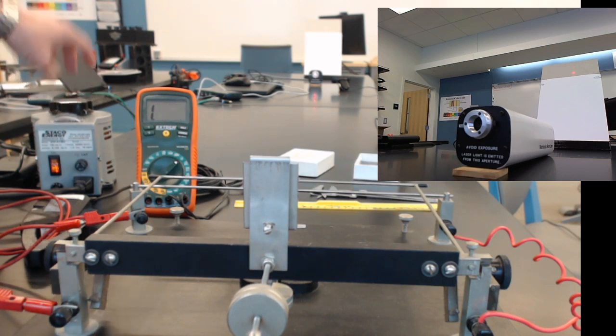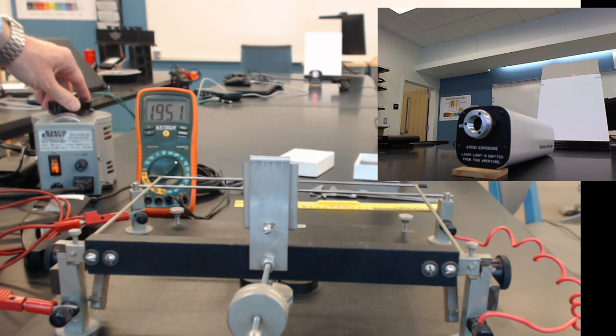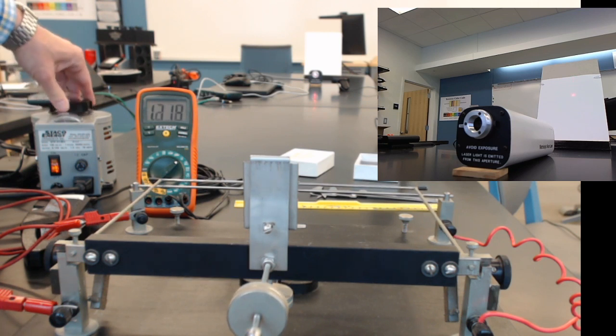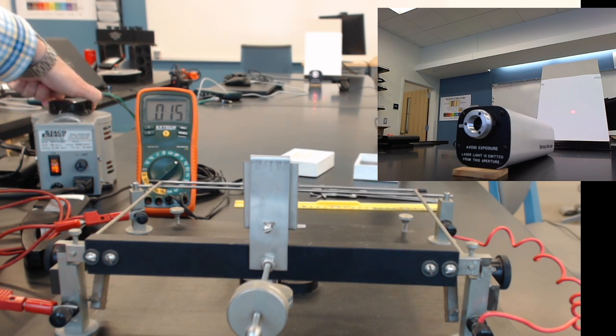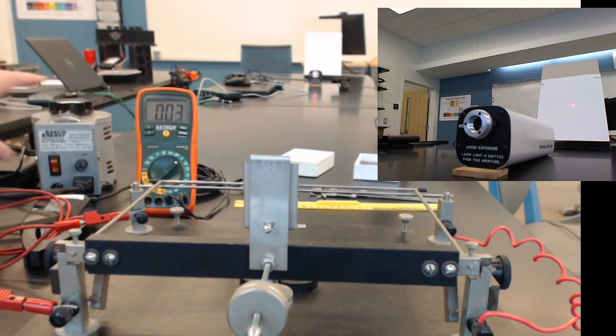Then we're going to put some weight on the wires to hold them back. We want to get them back to the exact same spot, and we'll read the current from the voltmeter.